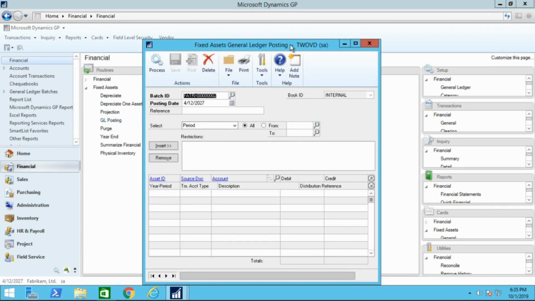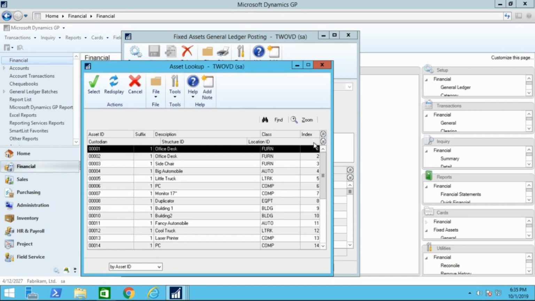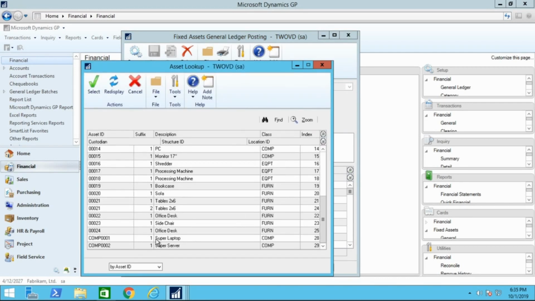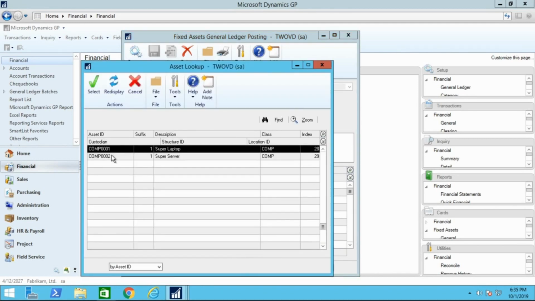And now we're going to be looking at posting that asset. I'm going to restrict it to April 2027. Select our specific asset, or might as well do both assets.